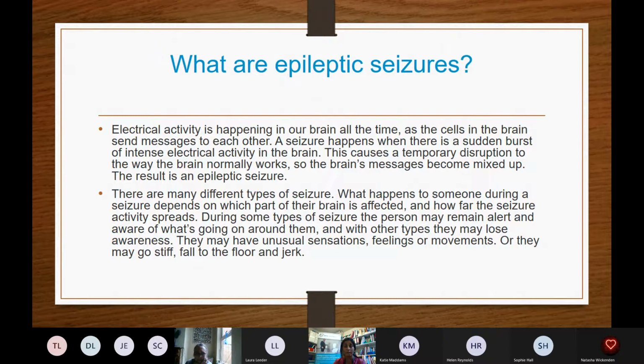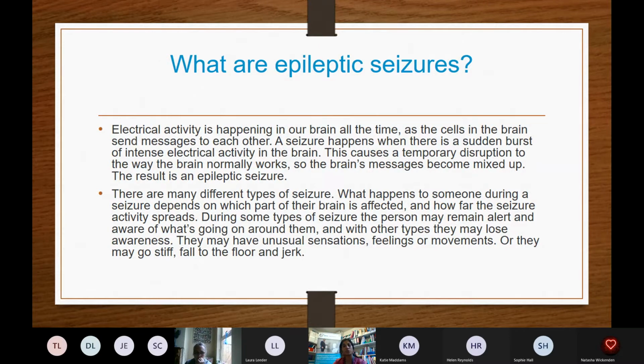So as I mentioned in the beginning, there are different types of seizures, and what happens to someone during a seizure partly depends on which part of the brain is affected by the abnormal electricity. So during some types of seizures, which you probably all are aware of, there's often collapse to the floor and generalized jerking, which can be quite scary. There can also be tongue biting and wetting. But the more subtle ones, which are often overlooked, are the ones that we perhaps need to pay a little bit more attention to and be a little bit more vigilant to, especially in classrooms.